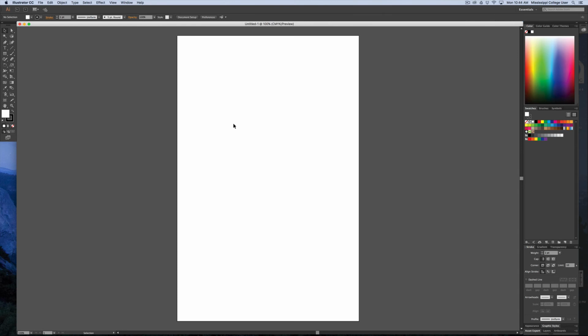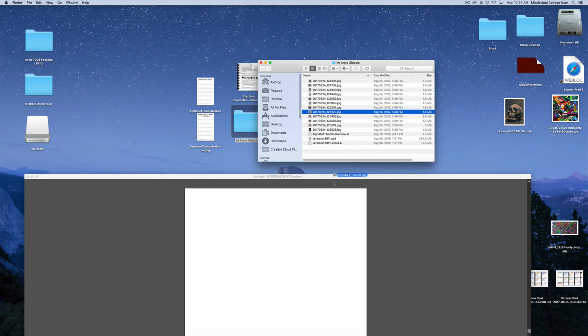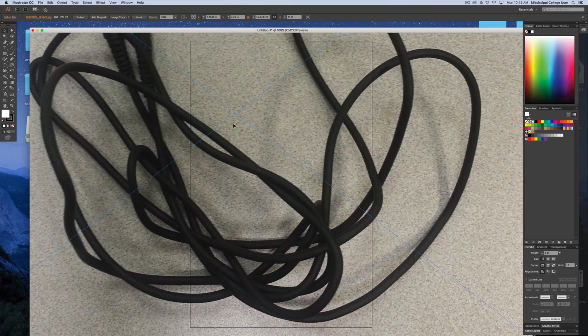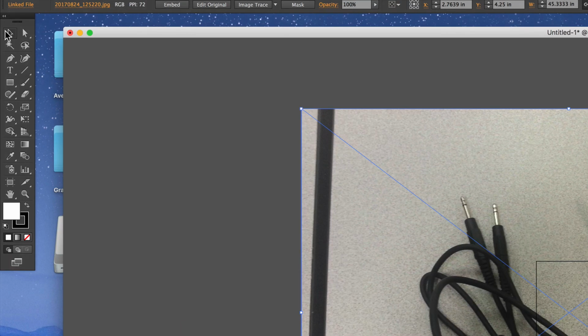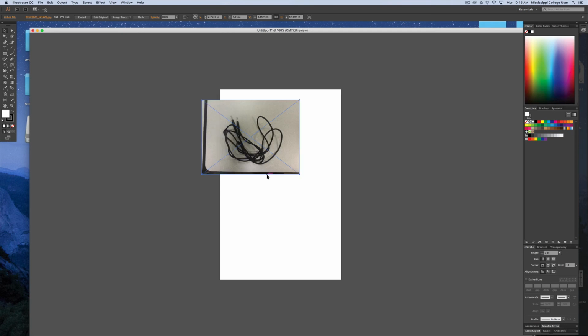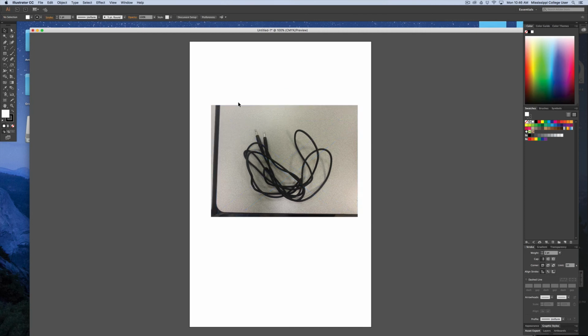Okay, so jumping back into Illustrator, the first thing we need to do is to place our object into here. You can do this two different ways. The quickest way is to simply drag your picture into here, and it will place it towards the center. Now my image is very, very large in resolution, so I'm going to zoom back out. Then use my selection tool, the black arrow, to scale it down. Make sure you hold down your Shift key when you do this. So I'm holding Shift. And once I have it down to a size that I like, I'll just place it onto my board.